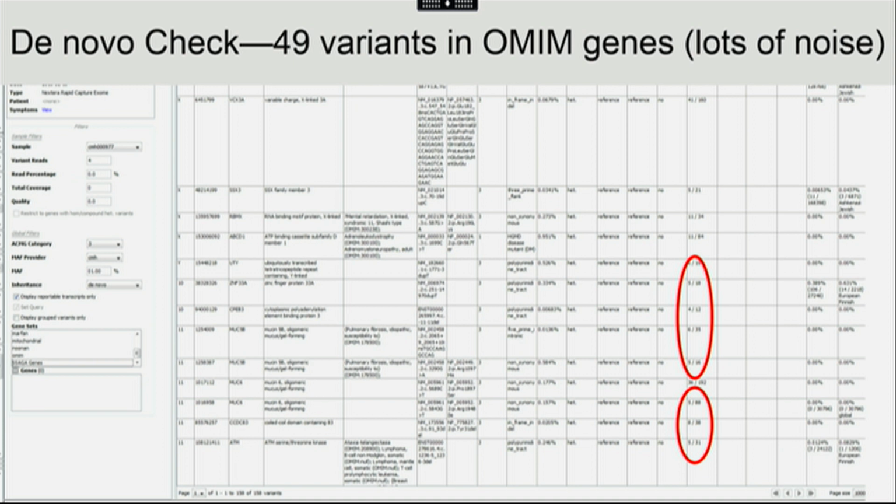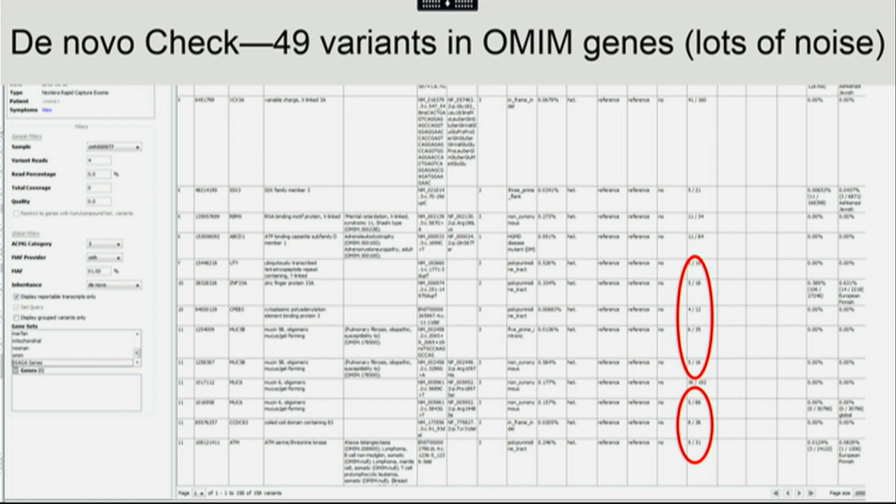But when we do that for this case, we're still having 49 variants with the filter saying that they're de novo. In an average genome, you only have a few de novo events in the whole genome per generation. So this is a lot of noise. This is not all real.